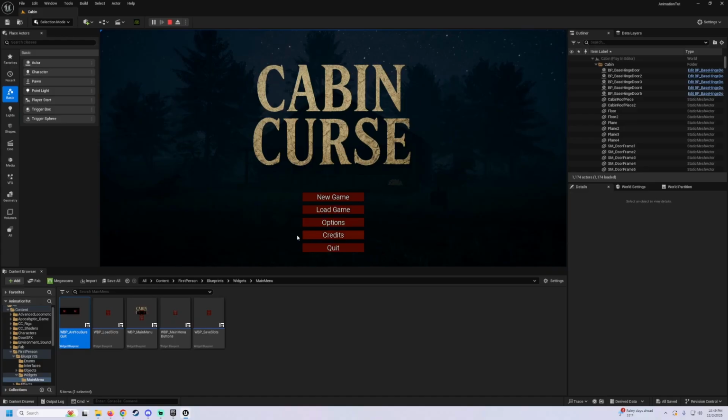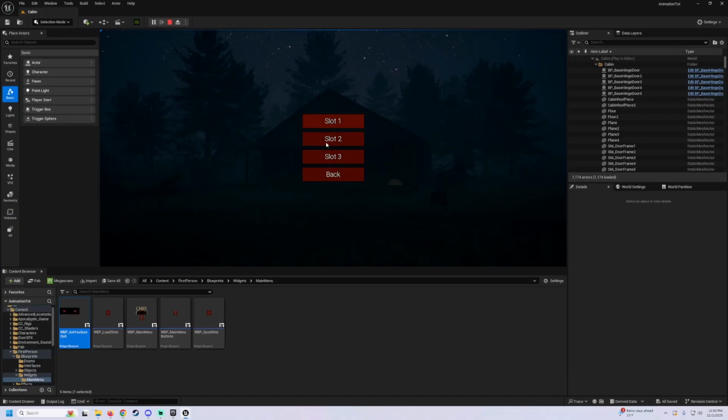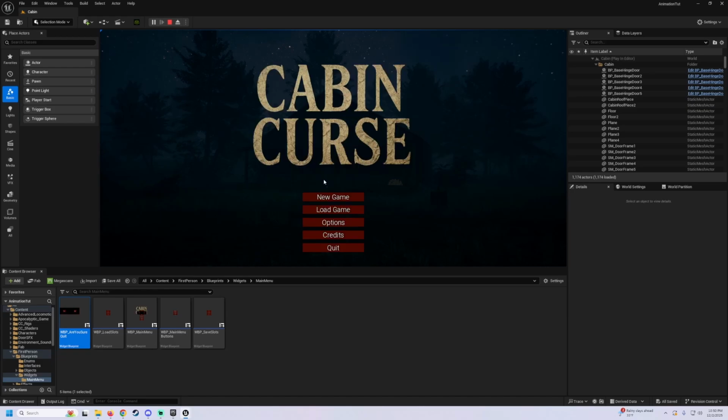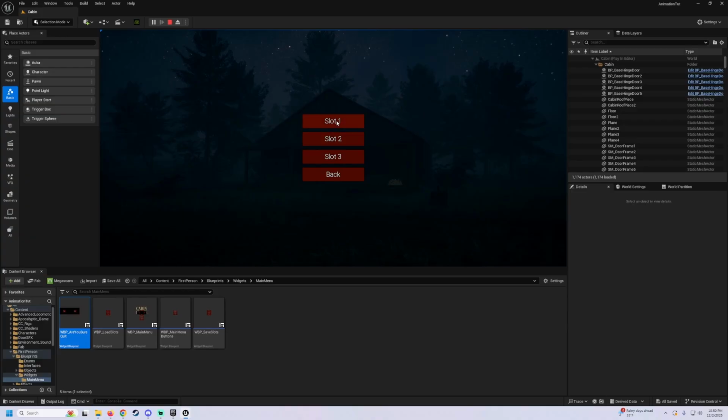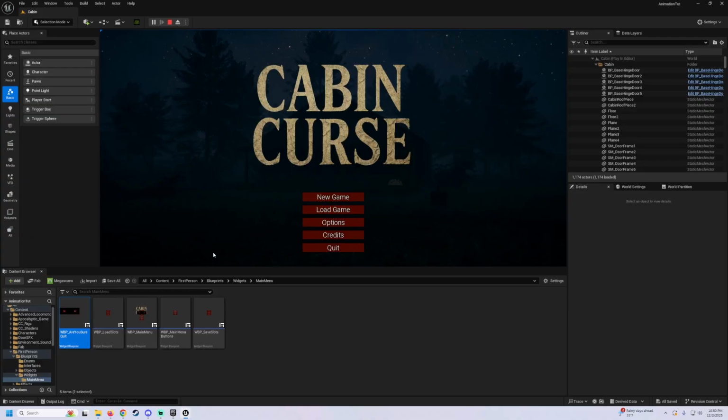And credits should be a fairly quick and easy one. This one is just adding your credits to the game, and that one should be pretty easy. Options is going to be a lot of work. But for now, oh yeah, we also need to get our saving and loading in, so we'll do that as well. We'll set up a save and load system so that when you click these, it'll actually update the slots and properly save and load to those slots. But for now, we're gonna call it here for this one.